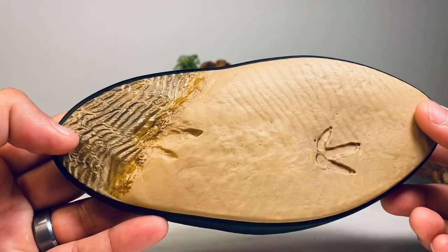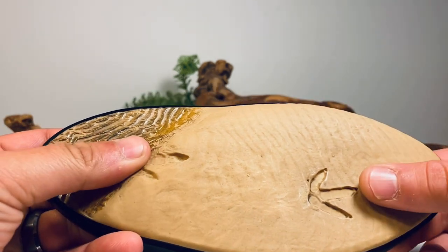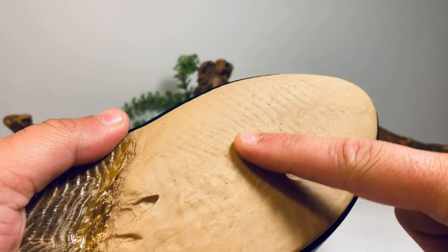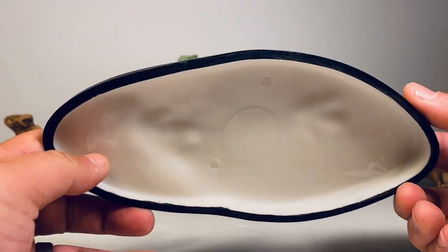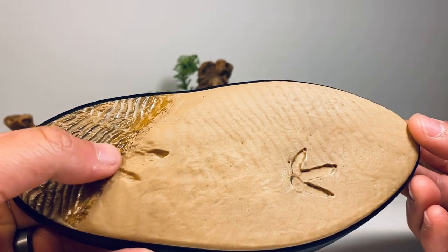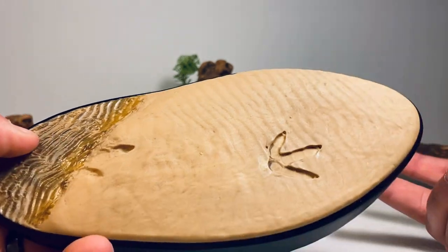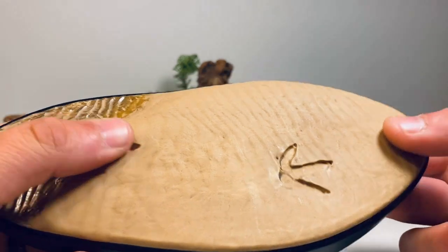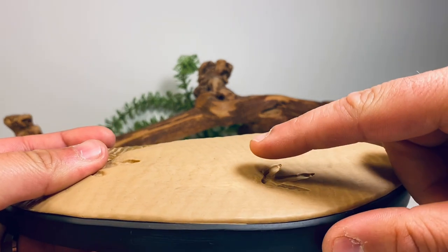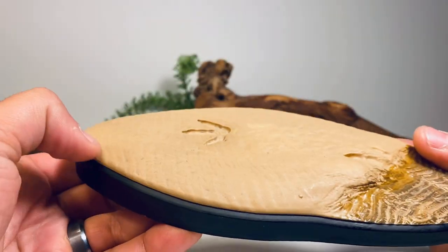Moving on to the base — it's really well done, looking like a sandy beach or lake bed with nice water ripples, a couple of footprints for the Irritator, and nice ripples from where the water dried on the beach. The underside of the base is hollow. Like I said, the base is pretty much useless for holding up the figure. Even without the base my figure has a tough time standing, though I know plenty of people whose figure stands fine without it. I might drill a hole through the bottom with a small pin into the foot to try to keep this thing on the base, because I really want to display it — it's so cool looking.